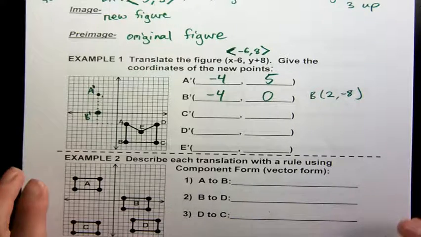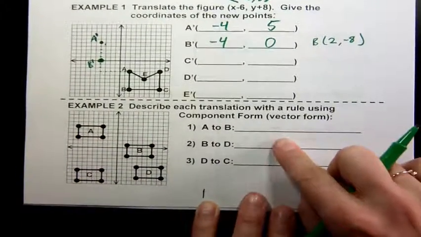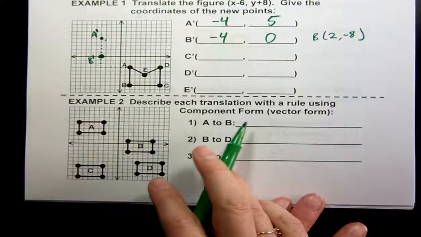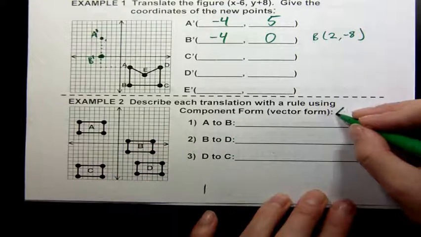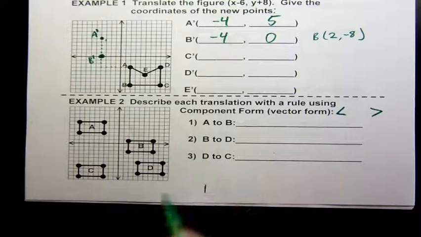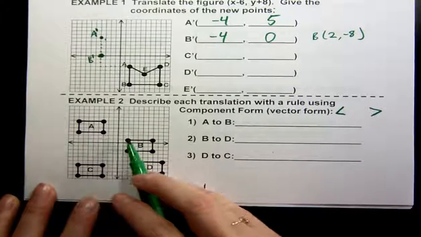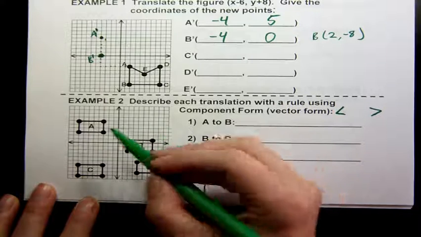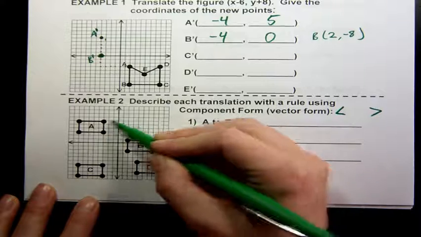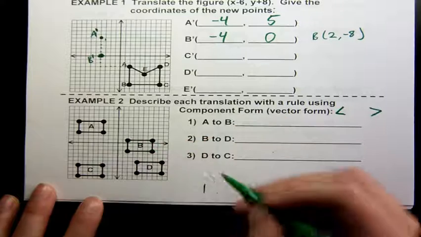Okay, so go ahead and take, actually here, I'm going to do the first one of example 2, then y'all are going to finish this in your groups. So here we're just describing the rule using vector form, so remember that's going to be this form. And so all I have to do, remember when I'm matching these up, is there's 4 points to A. I have to match them up to the same 4 points of B. So if I start with the top corner here, I have to come all the way over and down to the top corner of B. I can't just go to this side. So that's the only thing people sometimes get mixed up here.